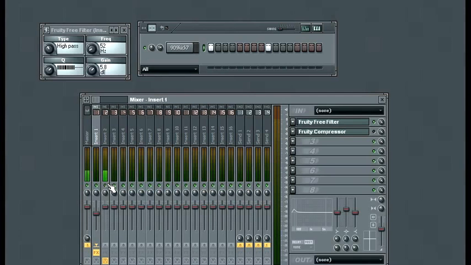And now what we'll do is turn the compressor on, and I'll adjust the settings as the example plays, and then we'll discuss what was changed and why.